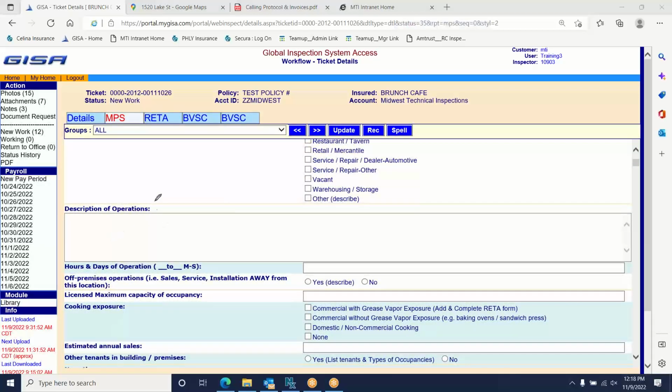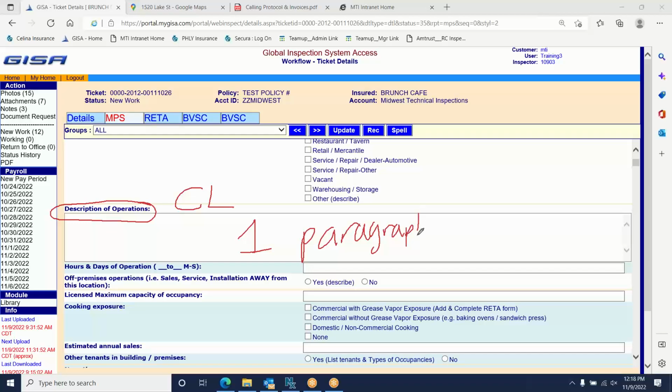Within the report, there is a description of operations. This is observed on commercial lines inspections. It's a 1-paragraph write-up on the business. So I'm going to make that distinction here: 1 paragraph on the business.